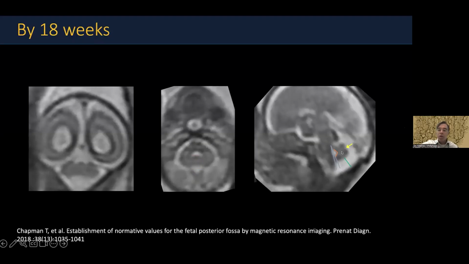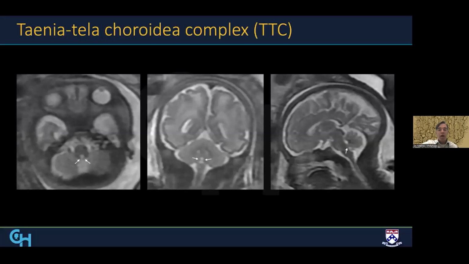And then when you look at the vermis, there are three distinct hypointense zones that you can see. The anterior vermis up here, the neovermis, and then the inferior vermis and the choroid plexus comprise this lower signal inferiorly. Now, the choroid plexus is very important to evaluate, but because we can't always see it, you can use this surrogate marker, the tela choroidea, to help find it because it houses the choroid plexus.